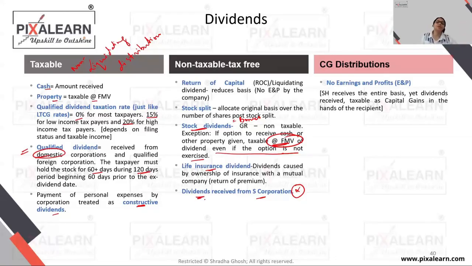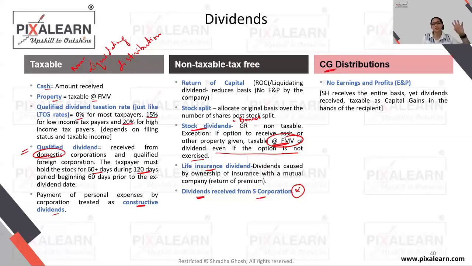So that's the reason whenever the S corp gives you dividend, you don't pay tax on it, because S corp is a single taxation entity, a disregarded entity, or you could call it, just for information purposes, a flow-through entity in the US. So any dividend that an S corporation distributes, if you are a shareholder, you don't pay tax on those dividends. Okay, but more on this when we actually get to S corps.